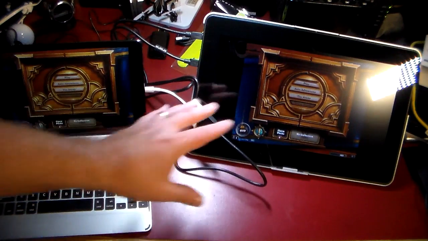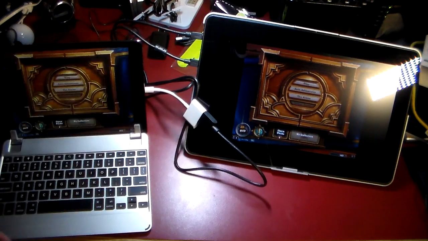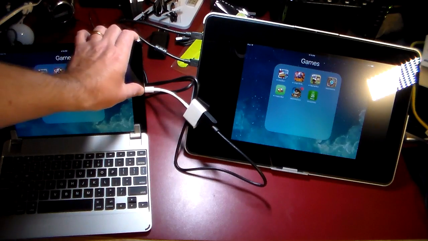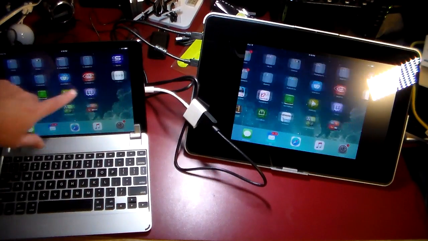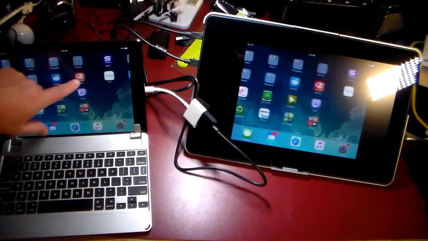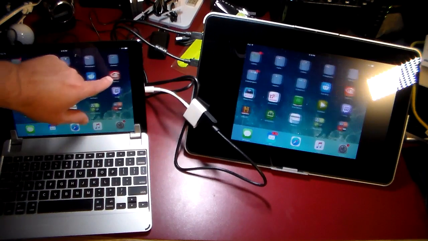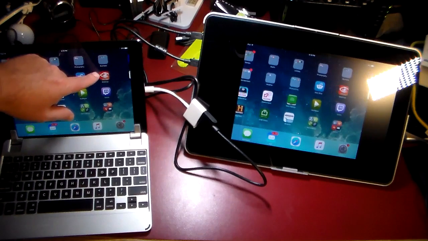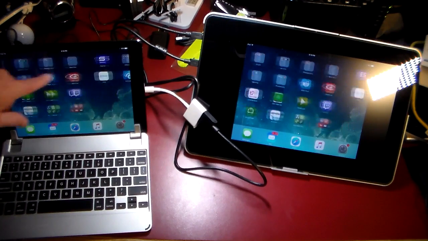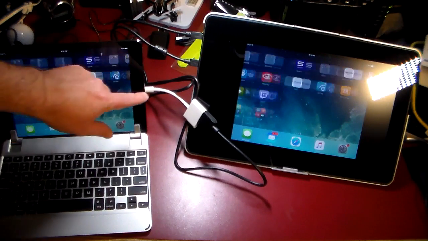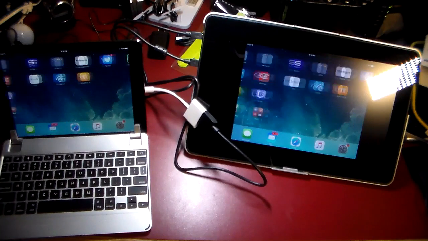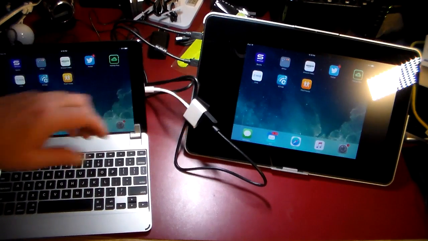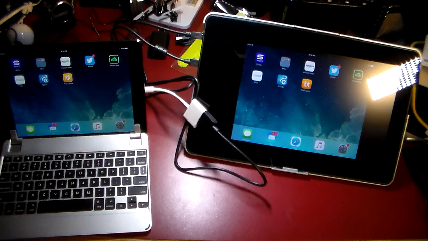So basically anything that's on the iPad, so let's go ahead and just minimize. You can see anything that's on the iPad is mimicked on the screen. And if I do this, you can see there's no real lag or latency there. Pretty much responsive. So that's a pretty good refresh rate, pretty good. It might just be a little bit behind. You can see if I do that, it trails. So there's a little bit of lag to it.